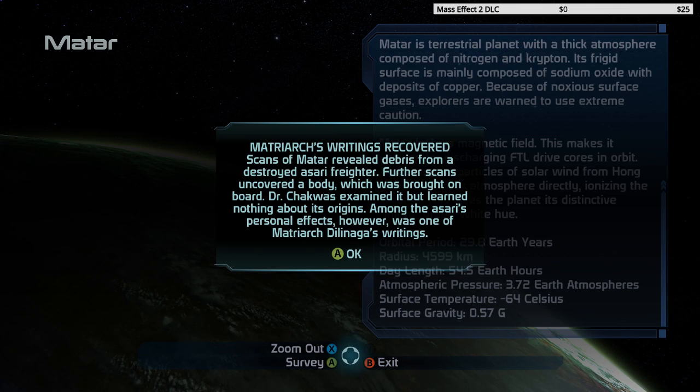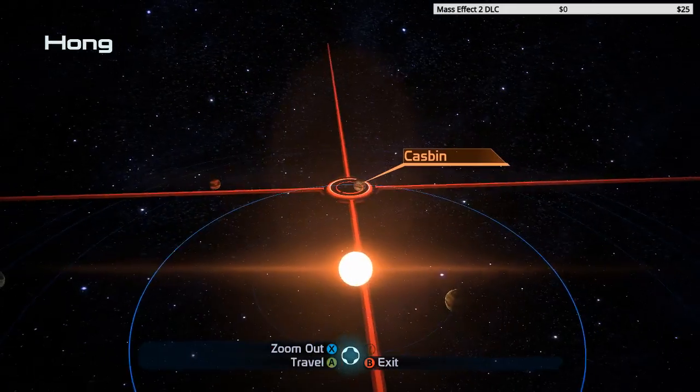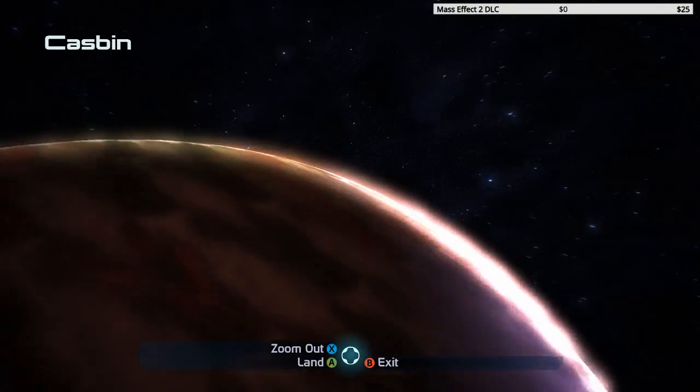Oh. How many of these are we finding? Because I have a whole bunch of those now. I have more than what the mission called for. Casbin. That's one we can land on. Okay.